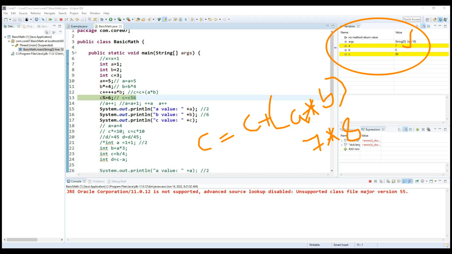Getting the point? What is the result we are going to get? 7 into 8, the result is 56 here. Once we get this 56, what is the C value originally? The C value here we are having 3.